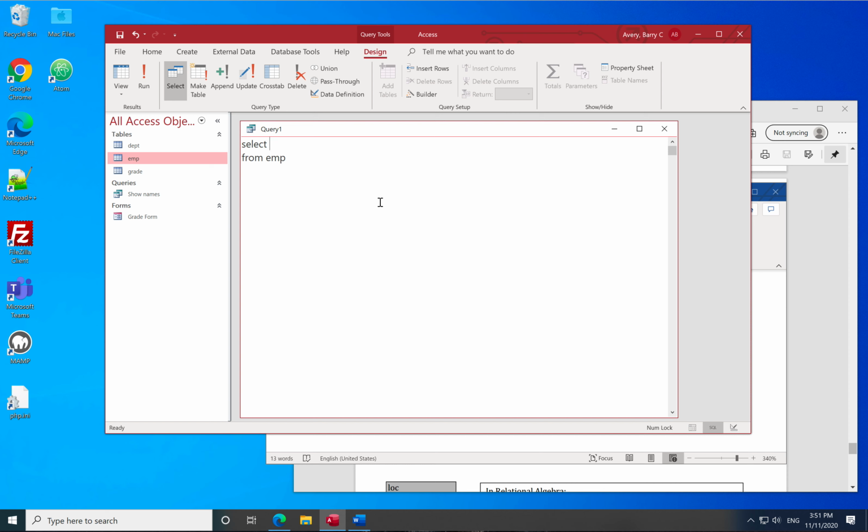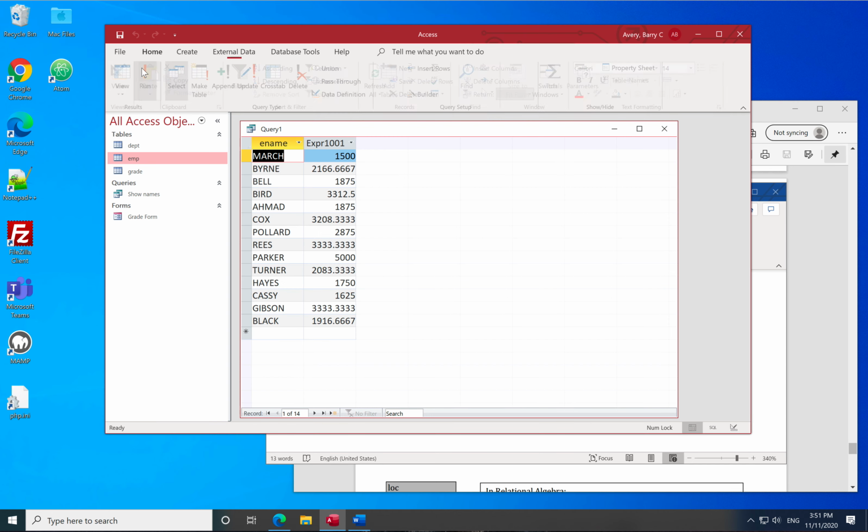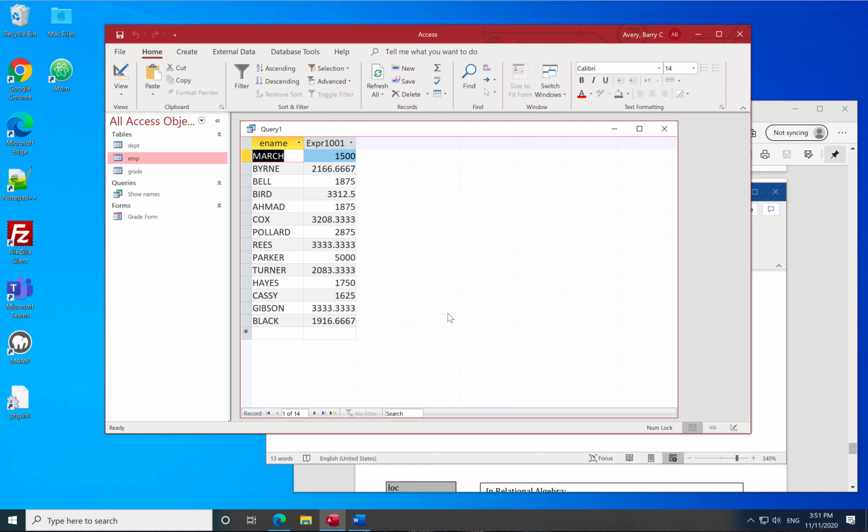And we wanted to see the names of the people and their salary divided by 12. So that's going to be the ename. Now sal will just give us the sal column, but in this instance we want to divide it by 12 to give us the monthly salary, so it looks like that. Now if I run that, there we are, we've got ename and we've got salary divided by 12.